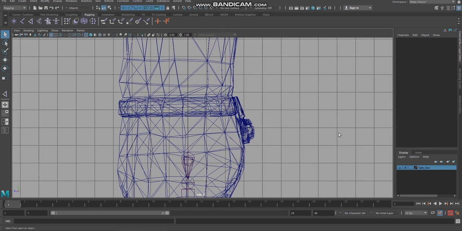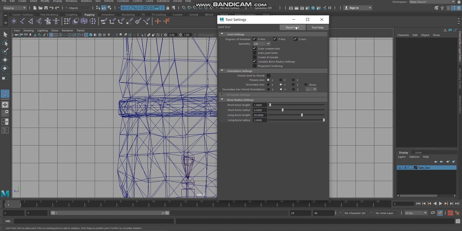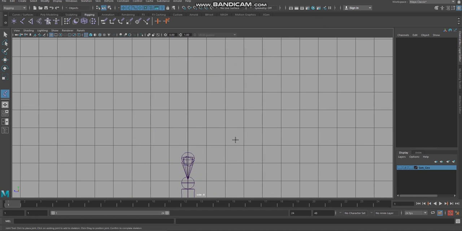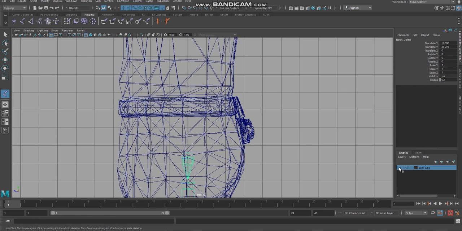See, watch carefully. I'm going to take the joints, reset it. Before that, I'm going to turn off this geometry. Simply click on this root joint. It will automatically get connected. Then turn on the geometry.